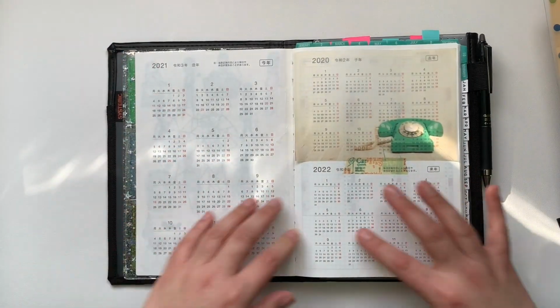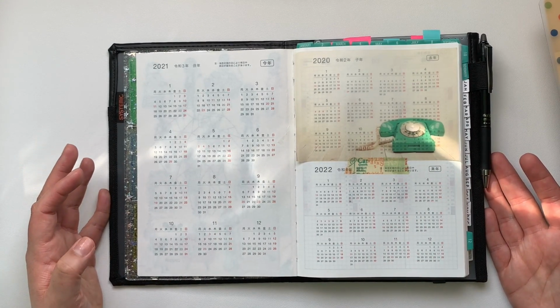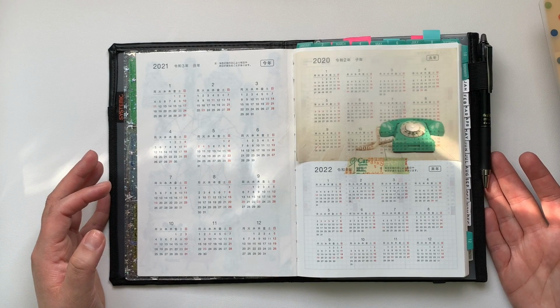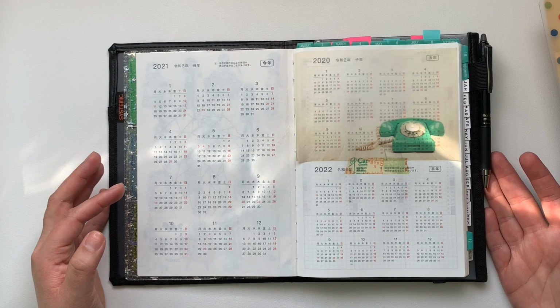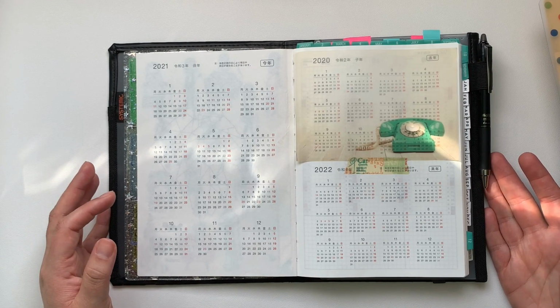Then we have this area, which is still a sore subject. I ordered a sticker kit from a seller in Europe. It's been 2 months. It still hasn't come. At this point, I don't think it's ever going to come.